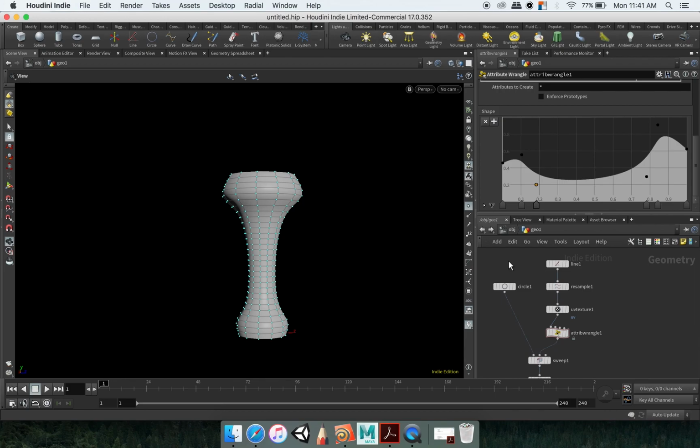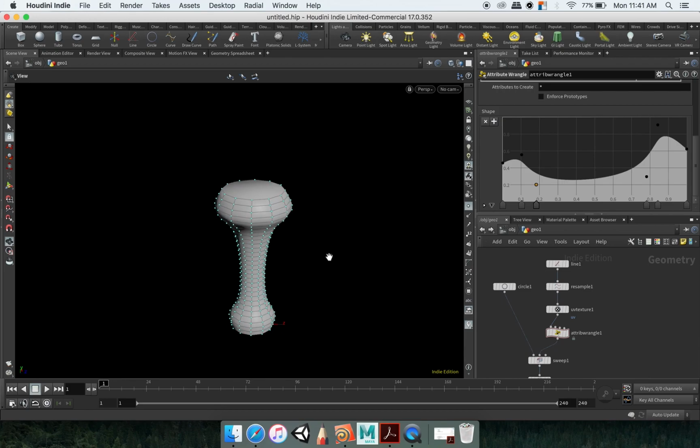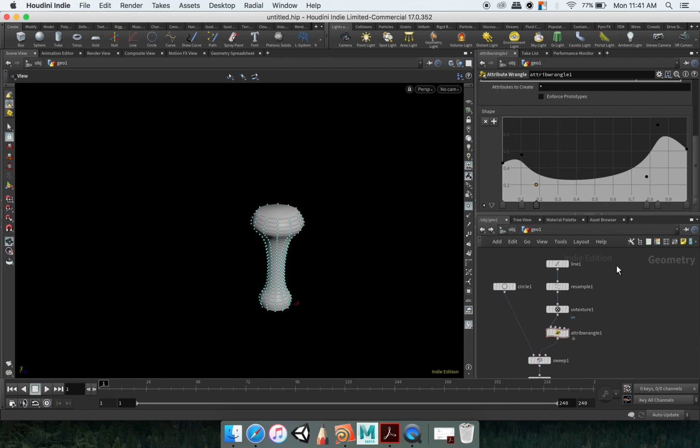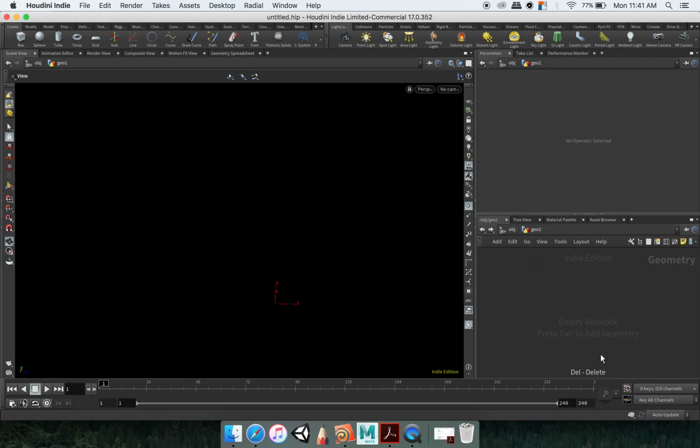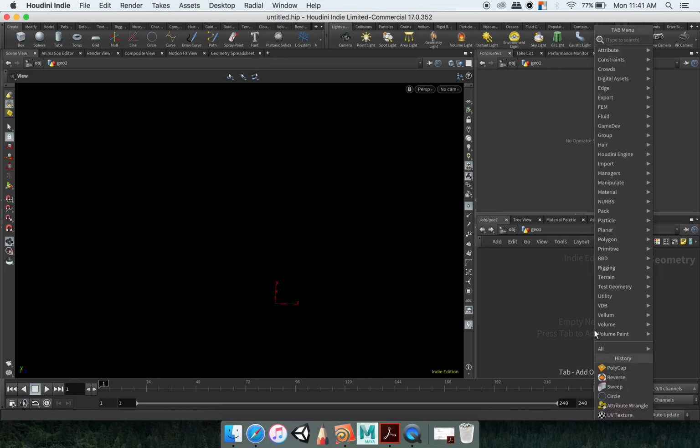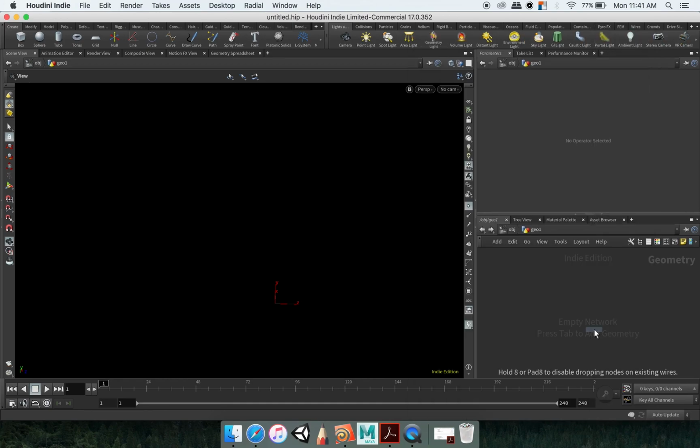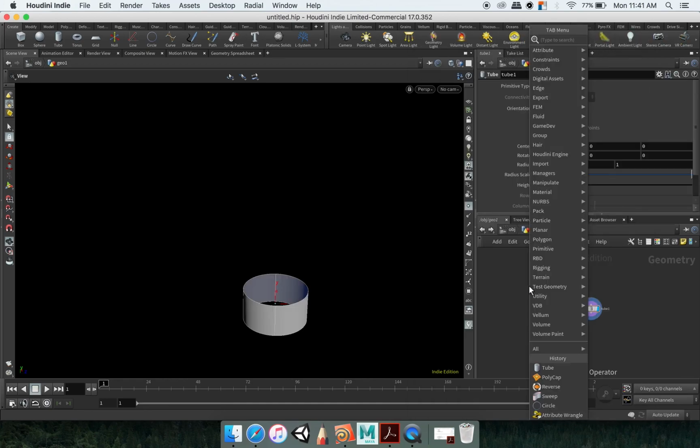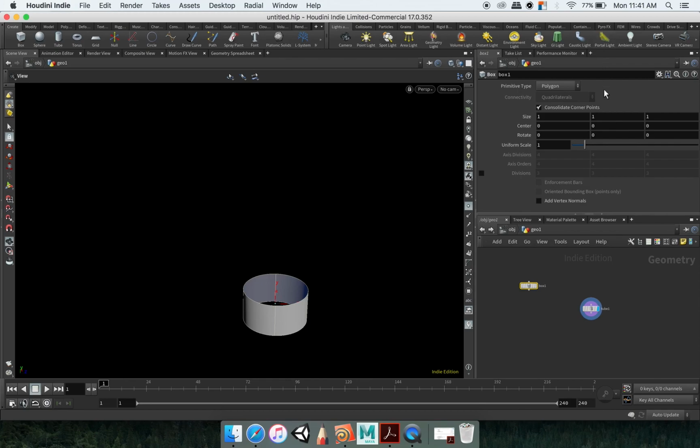So the second thing that I wanted to go over with you real quick, I've seen a lot of people use the bbox function in the H script. So we'll do like a tube, and then we have a big box over here.